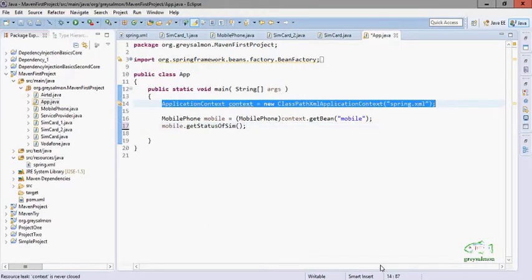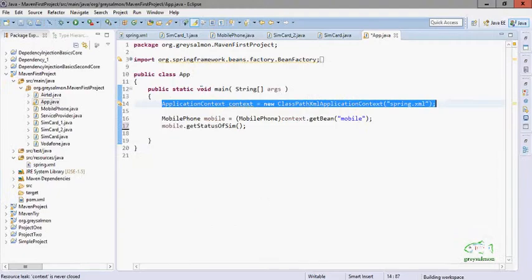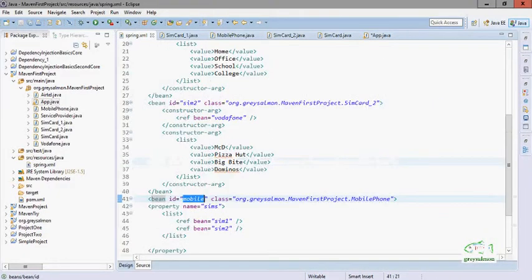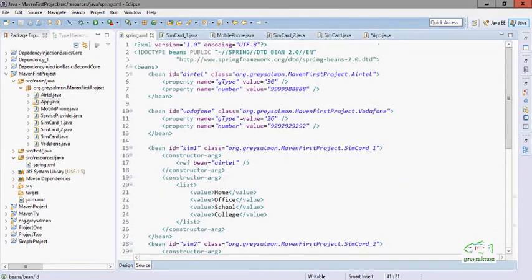In this application context we have configured these beans. There are the beans sim1, sim2, mobile, Vodafone and Airtel, and all these beans are read by the application context from the spring.xml file. If we go through the spring.xml file, we have these beans: mobile is one bean, sim2 is one bean, sim1 is one bean, Vodafone is one bean and Airtel is one bean, as we can see here.